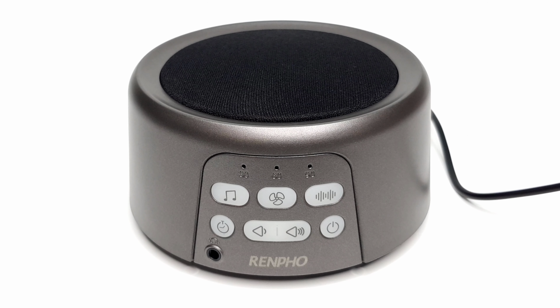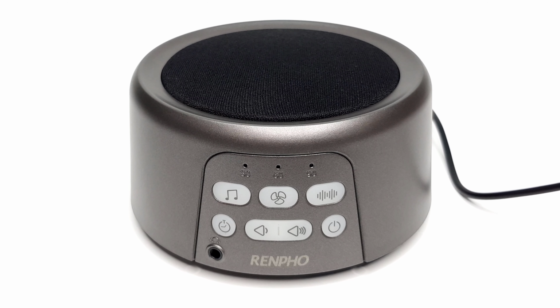So to start using the white noise machine, it is as easy as pressing the power button. I will turn on a fan to generate a noise in the background, then I will cycle through each sound and we will listen to see how effective the machine is at blocking out unwanted noise.